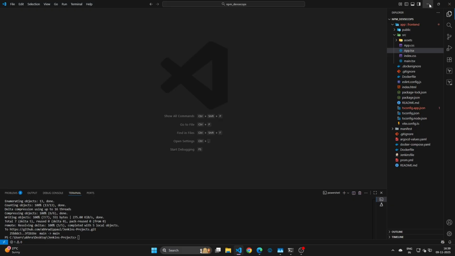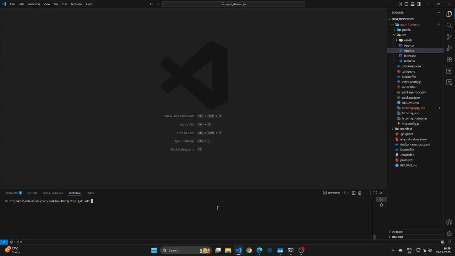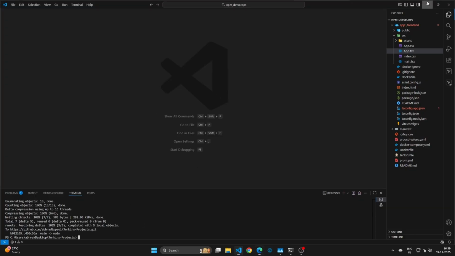So if I close this one, I also have to do a git add, so it will add all the things, and I also have to do a git pull because it has made some commits previously. If I check git status, it is showing here. Now I add the git commit, this is for node version 5 image, so the commit is created. If I do git push, now I can run the CI/CD pipeline again.